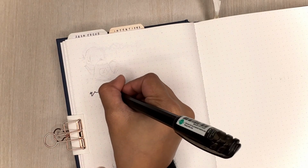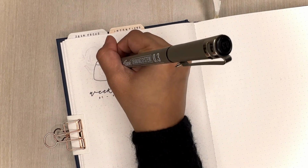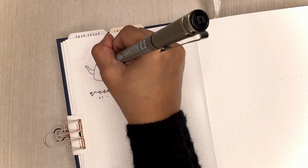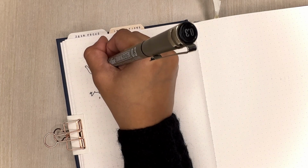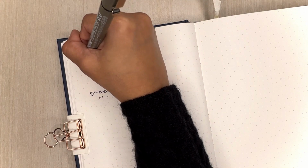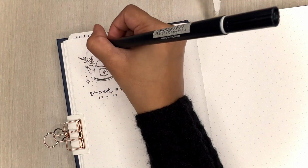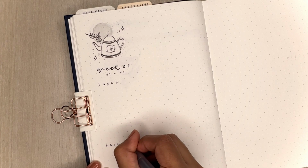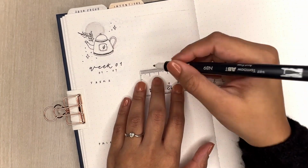The final spread for this setup is my weekly. I started with a simple illustration here. Like I mentioned earlier, this year I want to embrace simplicity and minimalism. I wish to minimize the time I spend for superficial things when it comes to bullet journaling and instead focus on making the process as intentional and mindful as I can. I use the left column space for my weekly task dump and sorting my priorities for the week.